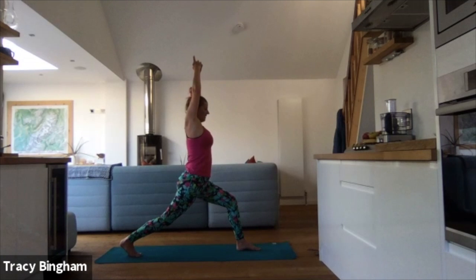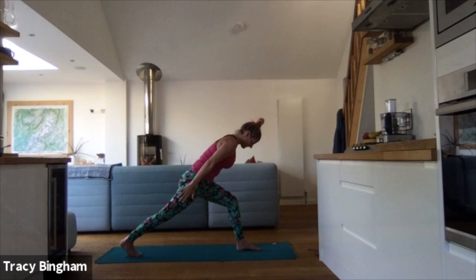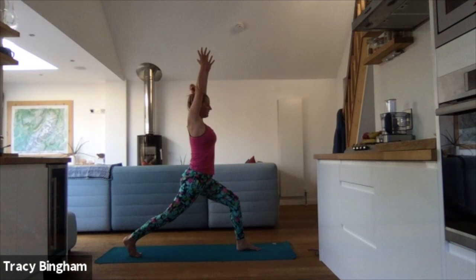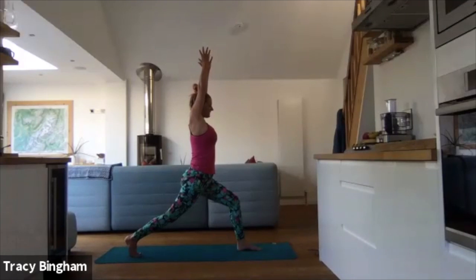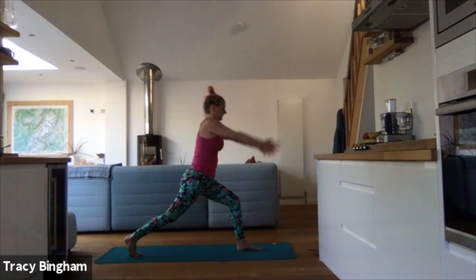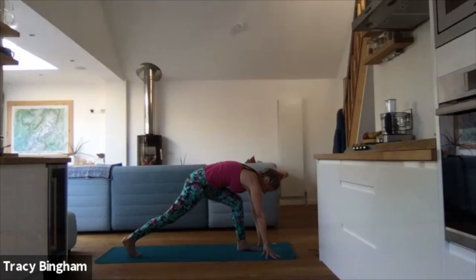Excellent. And then come back up to center. Take a nice big inhale, stretch up through the hands. Exhale, bring the hands forward and bring the body forwards. Really strong in the legs, really strong in the core. Inhale the arms up. Exhale, bring the hands forward. Inhale the arms up, squeeze those inner thighs together. Exhale the hands forward. Good. Inhale the arms up. This time, exhale, float them back down to the ground.